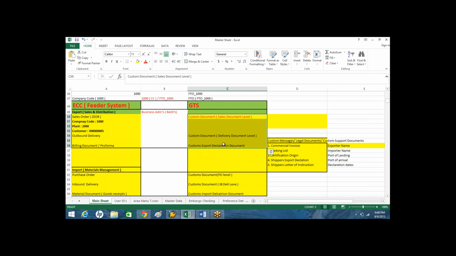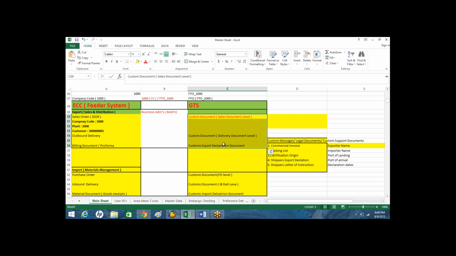What needs to be done in the system? Let me put it this way. First of all, your organizational units have to be mapped, right? Organizational units from ECC to GTS need to be mapped. Am I correct?